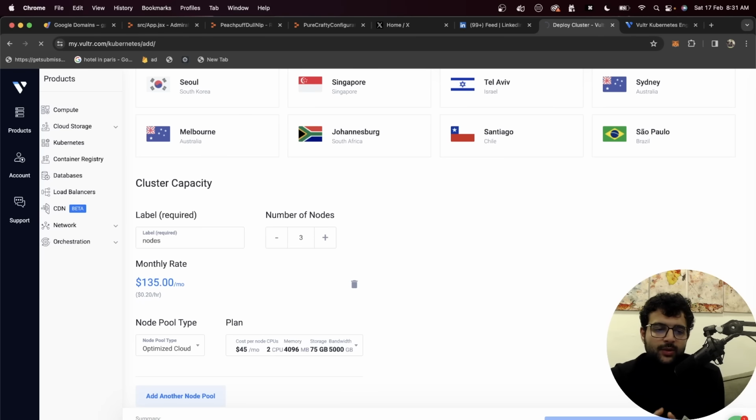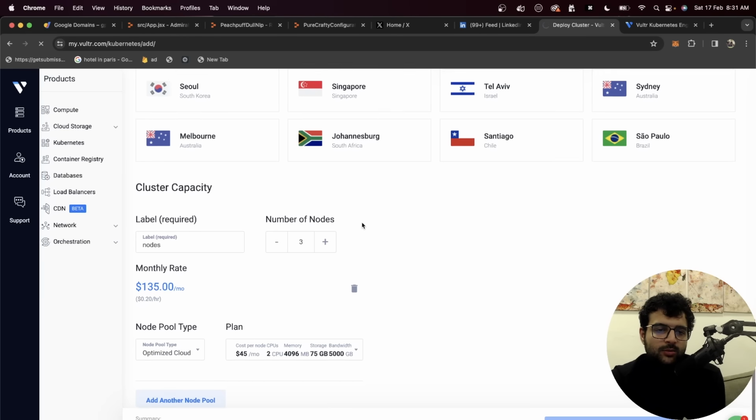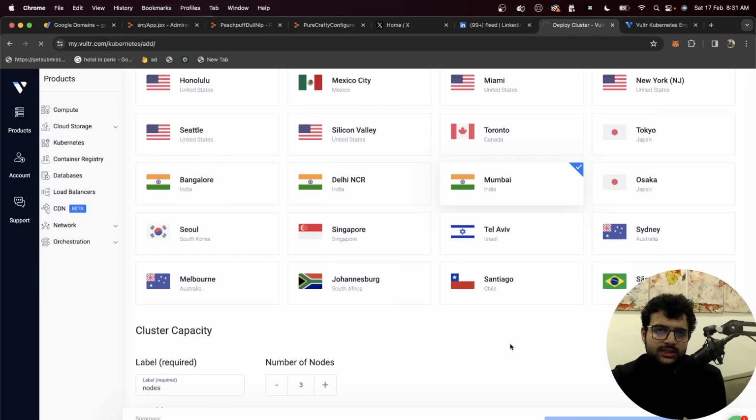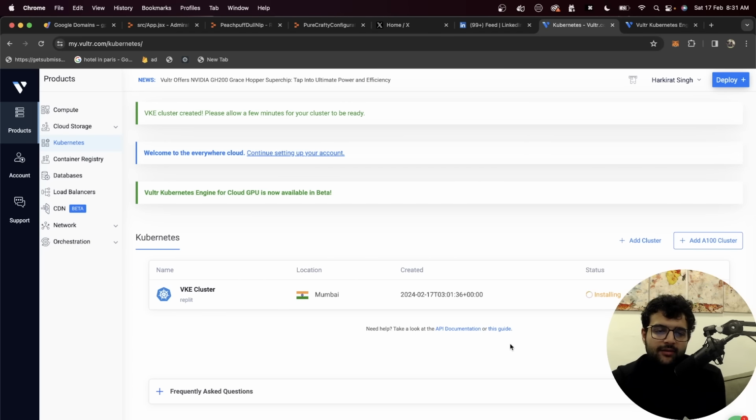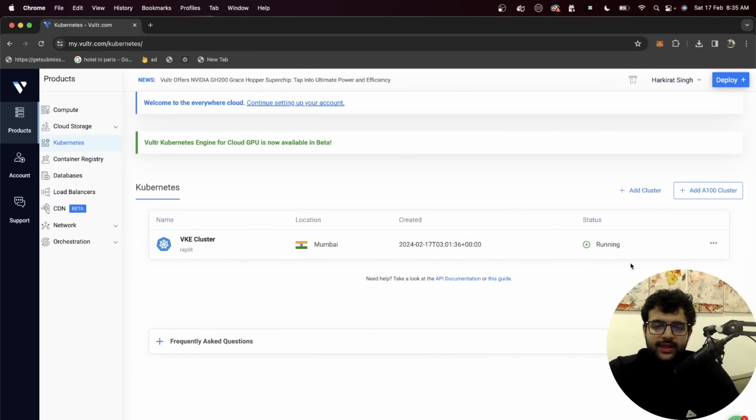This will, number 1, start 3 machines in the Mumbai region for me. Number 2, start running Kubernetes on them so that I have these nodes available that I can run various commands on, start services, start pods, and so on and so forth. Wait for it to finish and then we'll go from there. All right. When this status changes to running is when you know you have a Kubernetes cluster running somewhere.